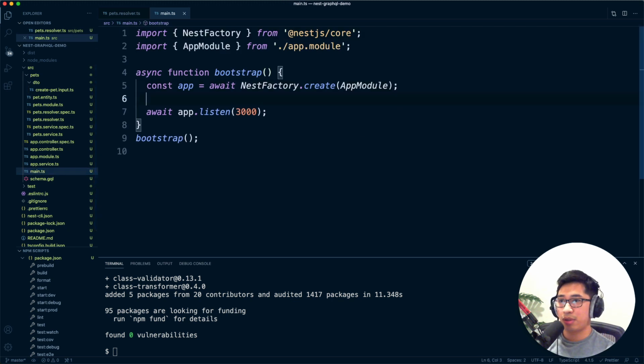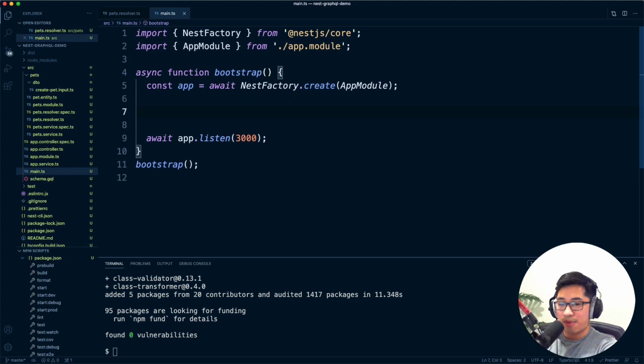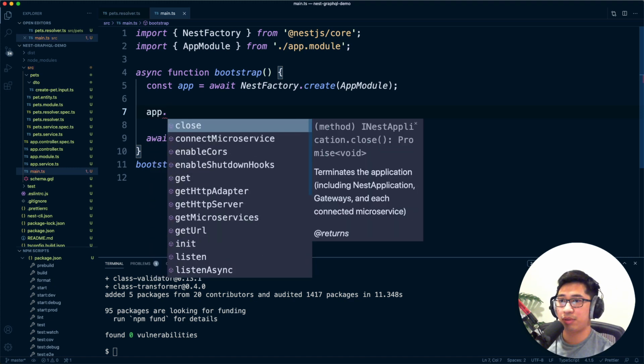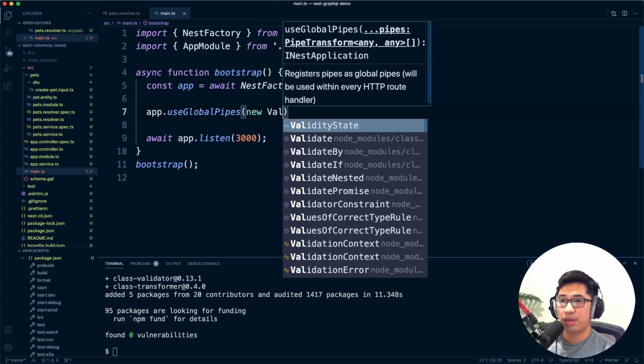This is where you can define global pipes. And pipes are one of the concepts in Nest that you can use to do things like validation or input transformation. So we're going to add app.useGlobalPipes, new ValidationPipe.